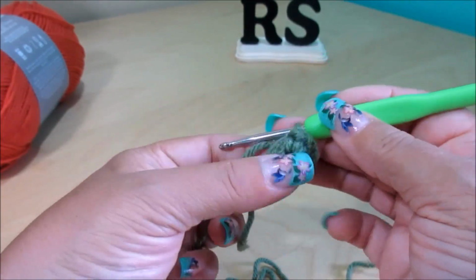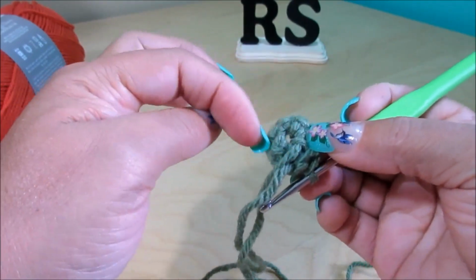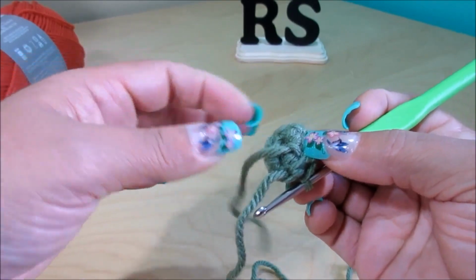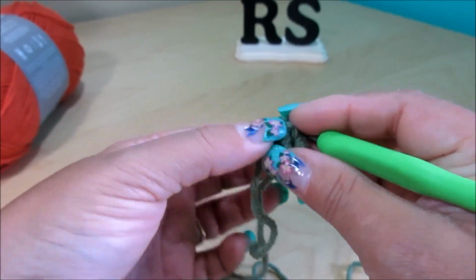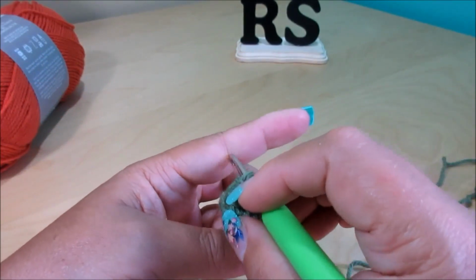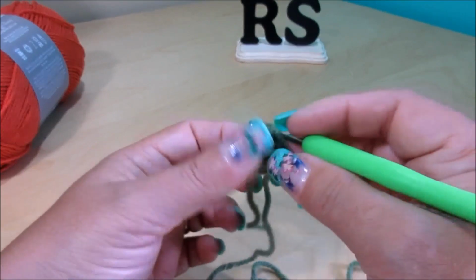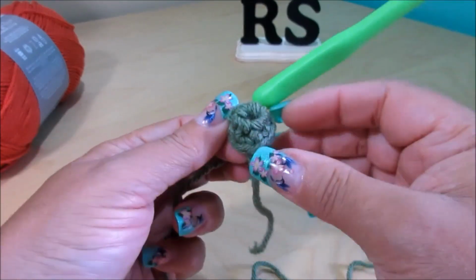Now, before you continue, you're gonna flatten this, and with your tapestry needle, you're gonna pass it through here, and you're gonna tie that little hole and loose that tail, okay? So you're gonna continue working the little stem until you have a little piece from the tip of your finger until this knuckle here, okay? That length. So I'll do this off camera and I will show you how to continue.